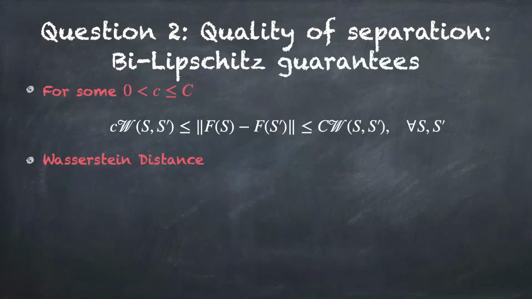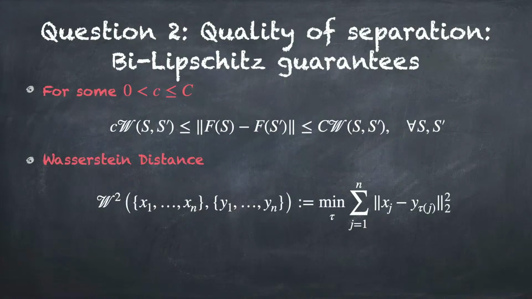Okay, so for us, again, I'm going back to multisets because that's the simpler case. W will be the Wasserstein distance. So W squared is the minimum over the 2 norm of X minus Y, where you're allowed to permute Y so it's as close as possible to X. I'm also moving now to the case where the multisets are of the same size. I'll talk about that later, but for now they're the same size, okay?